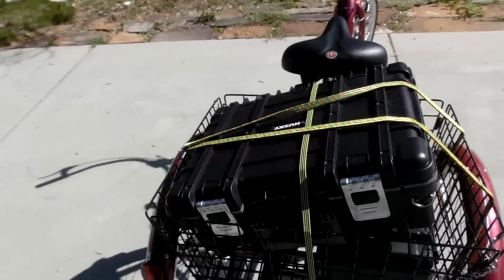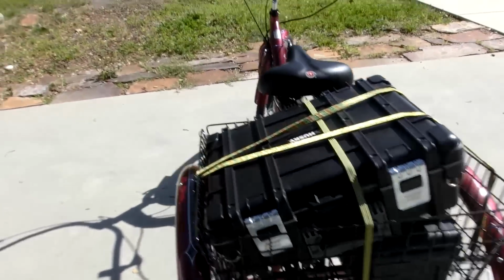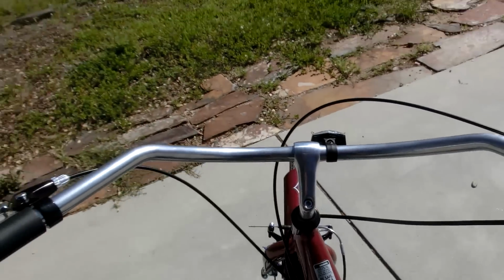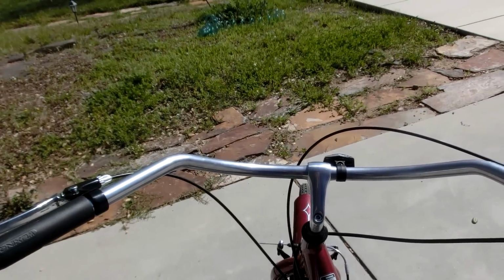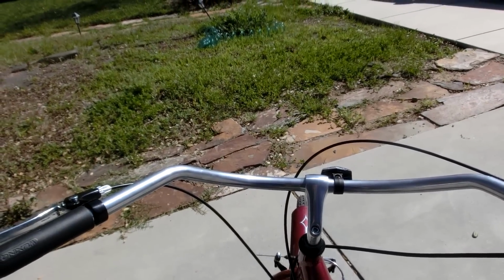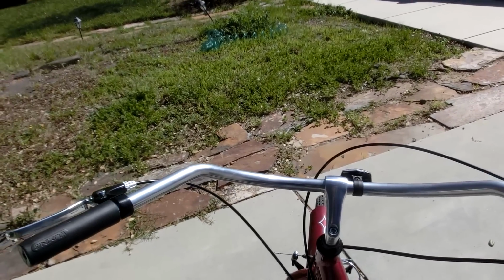It's ready for the trip. I'm really enjoying this big box that I got, that technician case. I have installed the super fancy windscreen onto my camera. In other words, I duct taped a piece of foam over the microphone, but it should work. It should make it a lot nicer to hear whenever I'm riding.